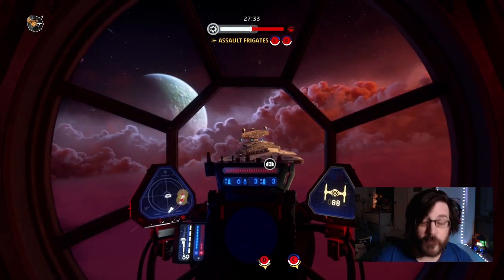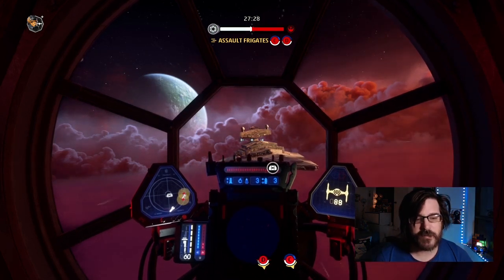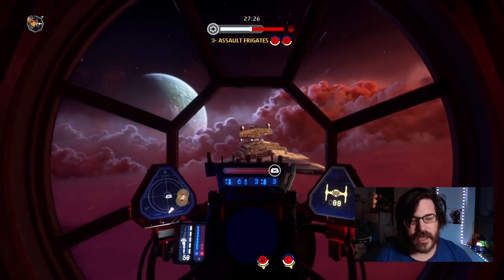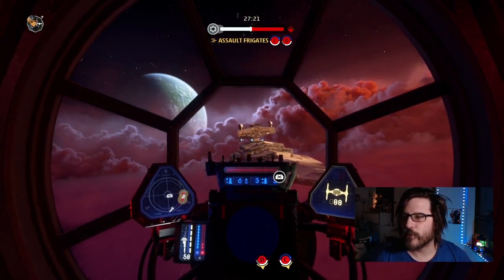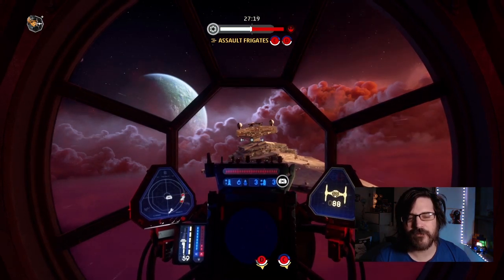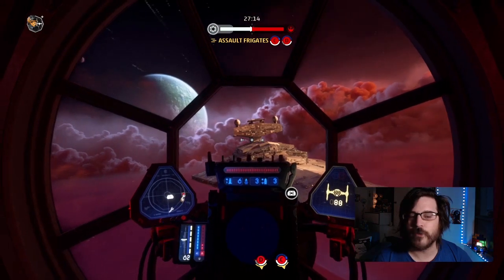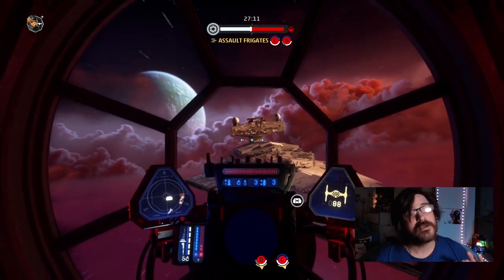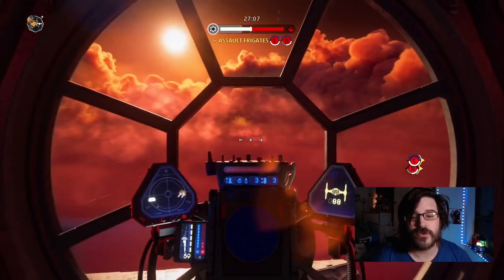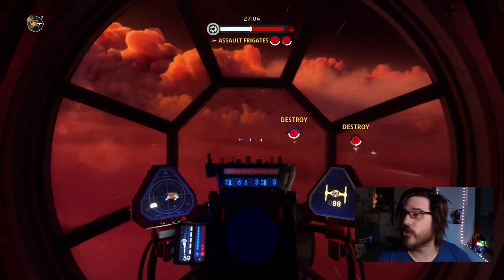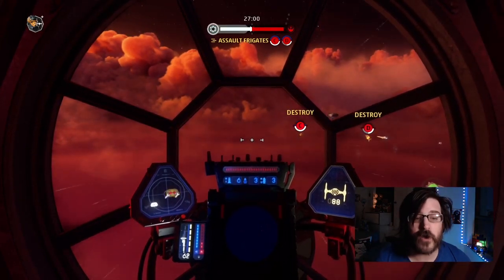The good thing though, when it comes to boost gasping, see where I'm at sweet spot here, my speed is 60. As long as your speed is higher than that when you're boost gasping, you're fine. You just have to keep that in mind, and then maybe you have to zero it out or lower it a little bit here or there to make sure you keep that up. It's tough to do it that way. I know a lot of people still wouldn't use this. I generally don't recommend this, but for some people it does work, so I want to put it out there and talk about it a little bit.